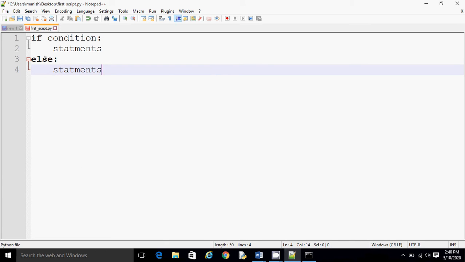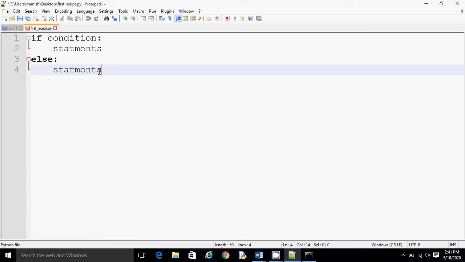So why do we need an else? If the condition is evaluated as false and we want to execute some message or some statement, then we need an else block here. If the condition is evaluated as false, control will come to the else part and the statement followed by the else part will get executed.